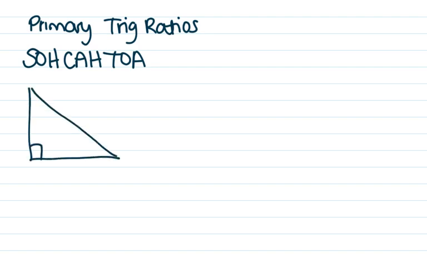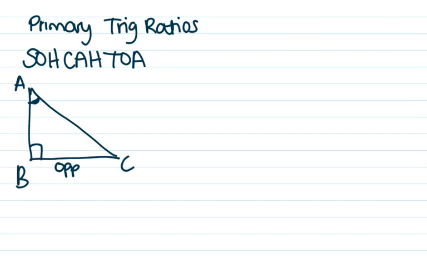So if I have a right triangle ABC, and I look now at angle A, so we're only talking about angle A right now, then I can label this triangle using the terms opposite, adjacent, and hypotenuse. And these refer to the side lengths that are opposite angle A, adjacent to angle A, and the hypotenuse of the triangle. So the side length that is opposite angle A would be this one here, between B and C, because it's not touching angle A at all.